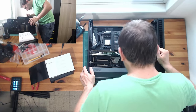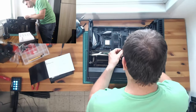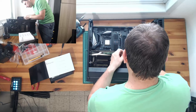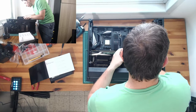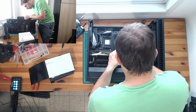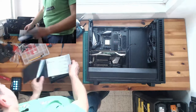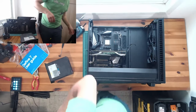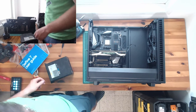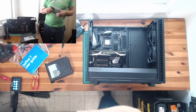Actually, might not mind. And the rest, we have reset switch, power switch, and power LED. What about hard drive LEDs? Do they not exist anymore? Okay, to understand the pinout on the motherboard, we're gonna need the motherboard guide, which is where exactly? Found it.